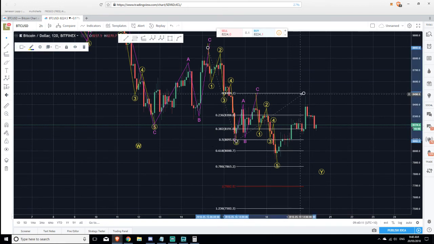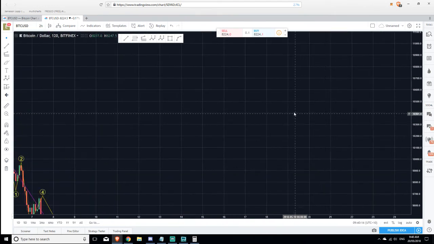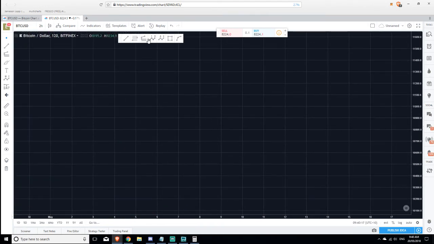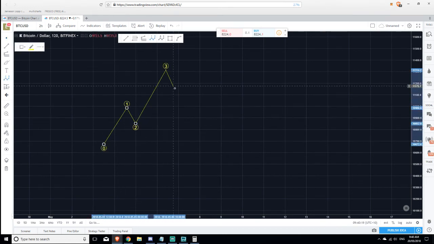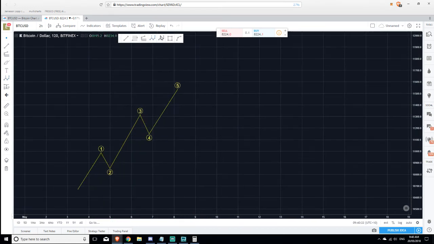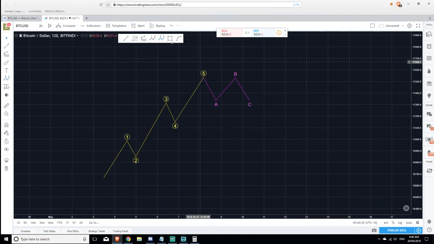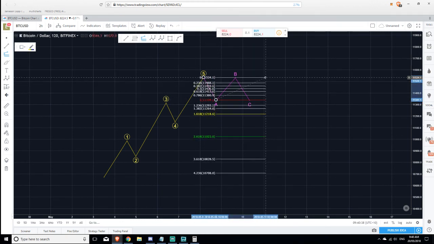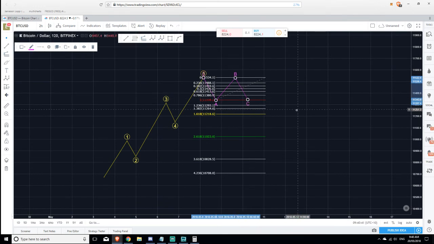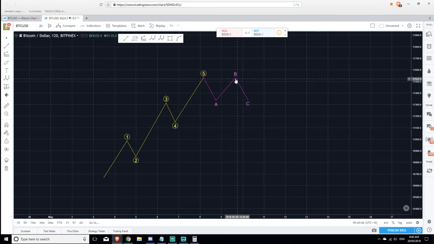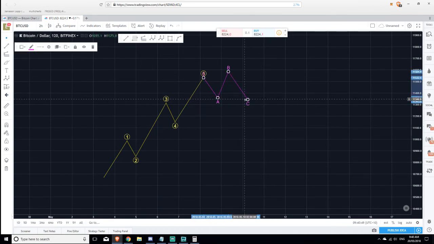Now, in flat waves, in expanded flats. Alright, so 1, 2, 3, 4, 5. Flats. I know I haven't showed you guys exact flat yet, but when you do come across something like this, you want to take extension from the start of the A wave, take it out to the bottom of the A wave, pull back to the B, and target a 1.121 for a flat short target. That'll be your target for the C wave. In the running flat, something like this will happen.